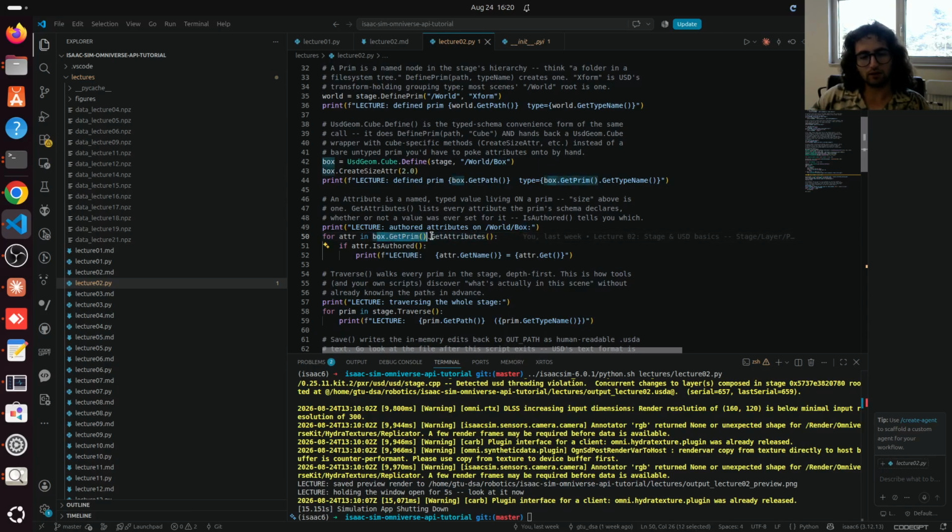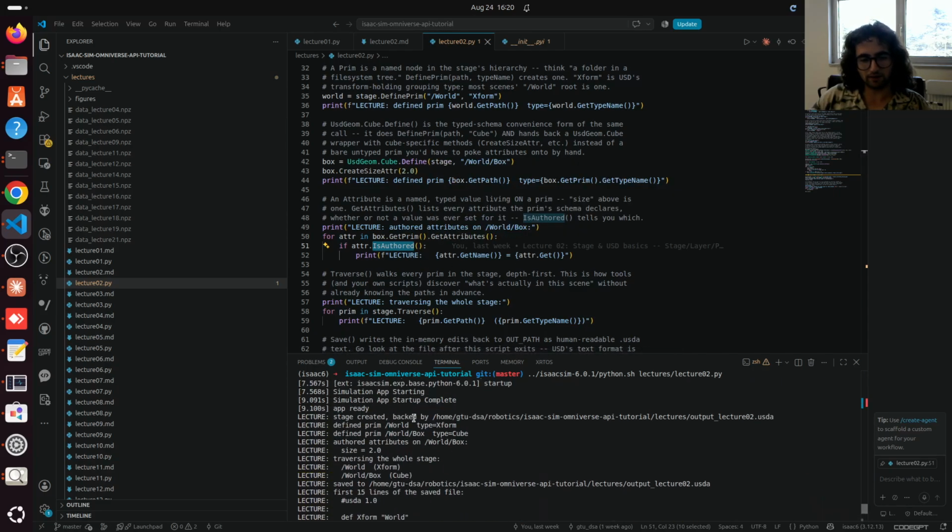You can look at all the attributes it has and see if it's authored. Here, it will print something like this when we run it. You will see this one. So this is the attribute and the size. What we write here, we get it here. So we can change this stuff and play with it.